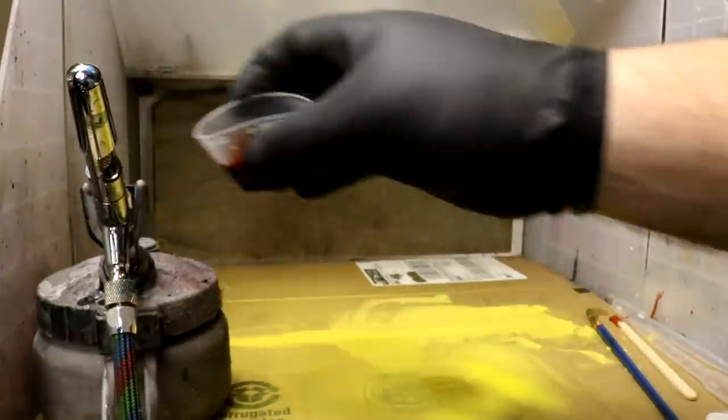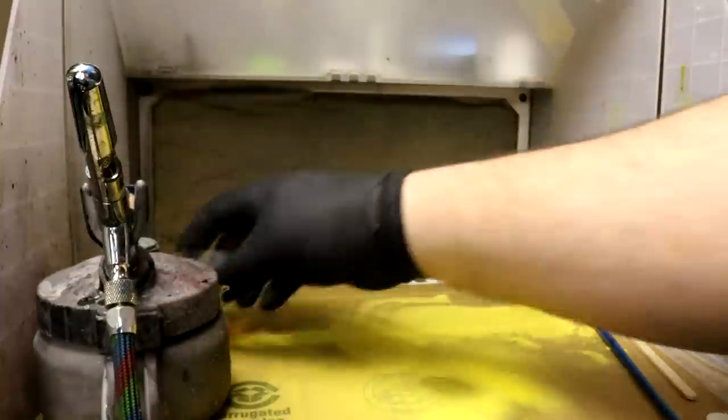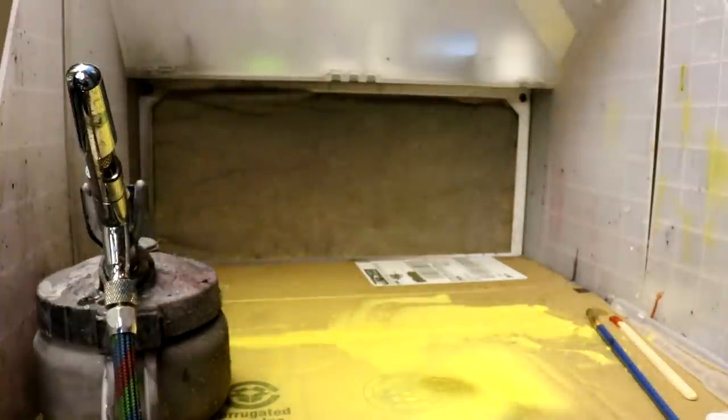Alright, we're all mixed up here. Bomb some of that in there, and let's see if we can't do a fade on this thing. We'll try it out.